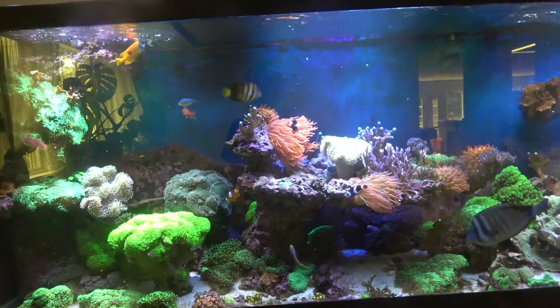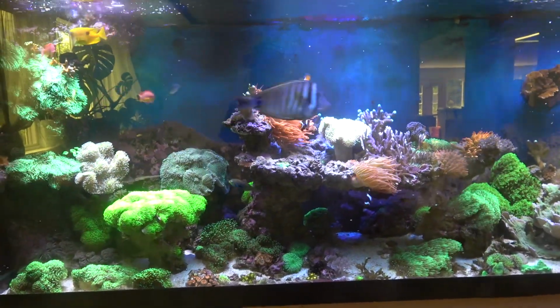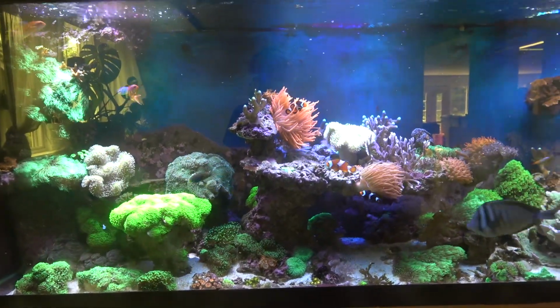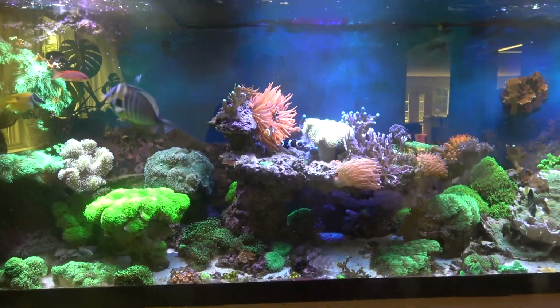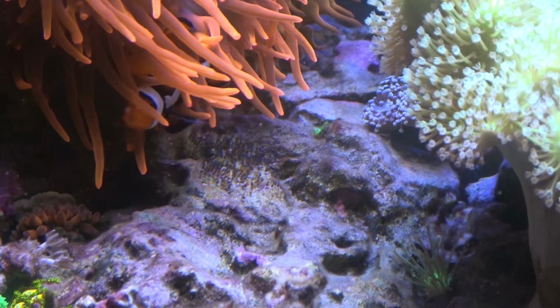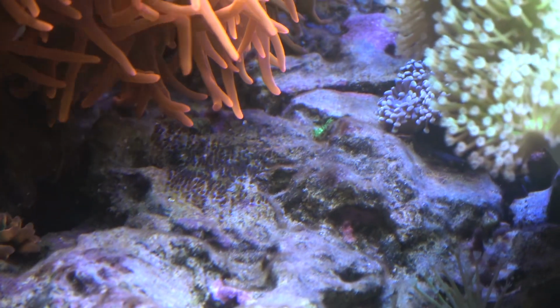Now the pot, if I had the pot in there, kind of seems like the other fish might not notice the eggs, but I don't know. What do you guys think? Tile or pot? I'm not sure what I'm seeing, but I think they're a little bit less. I'm gonna have to go back and look at the video.